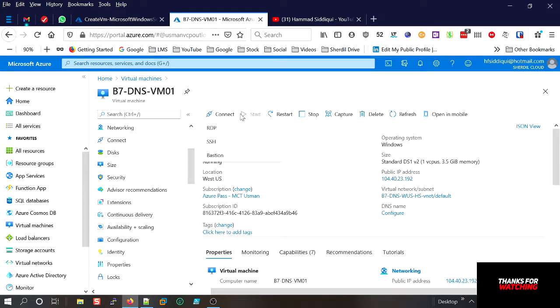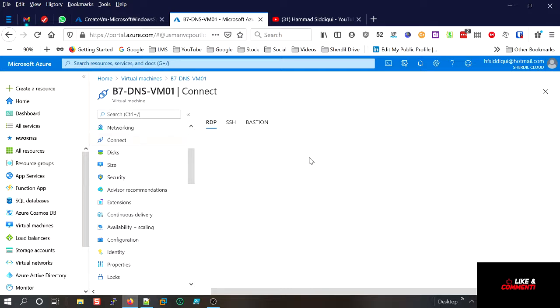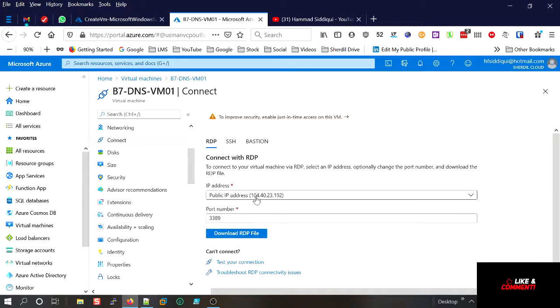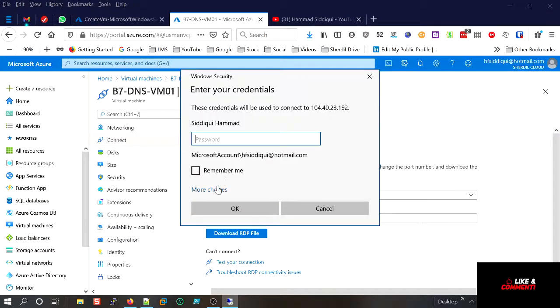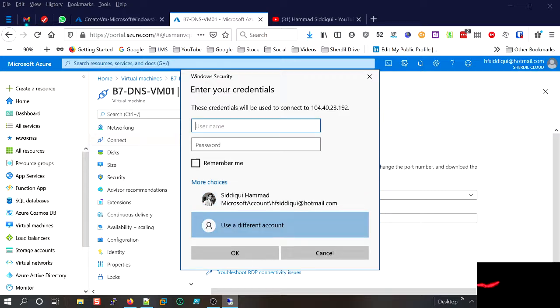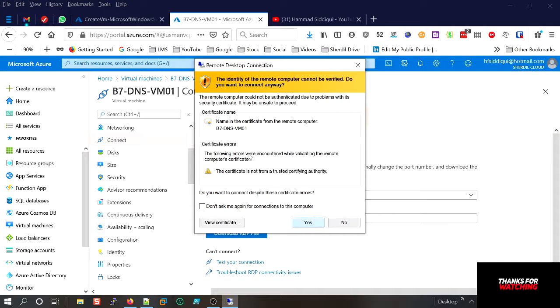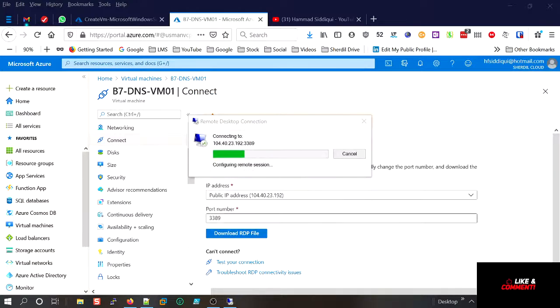Let's log in first. So, RDP. We'll use the public IP to log into the machine. Click OK, connect, and this one was test user, and then the password. Click OK, and it should let me get into VM01, which is in West US.